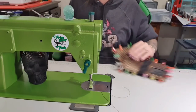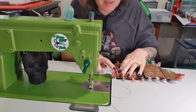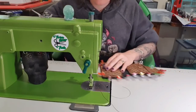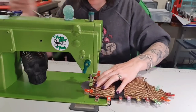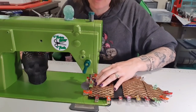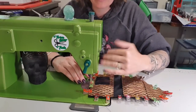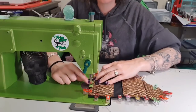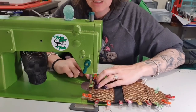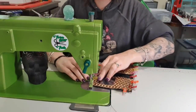Right, so now I am going to start, it doesn't really matter where, but I'm going to start in the center here. There's no real reason for it. I'm also going to make sure that I'm on a 3.5 stitch length, and I'm going to sew 1/8 of an inch from the edge. Now I'm going to back stitch, even though I'm going to go the whole way around, because my thread is nice and blended. If you've used an opposed color, you can just not back stitch, go all the way around, and then stitch over your stitches at the end. Again, personal preference.